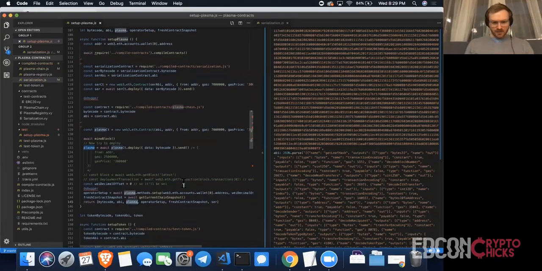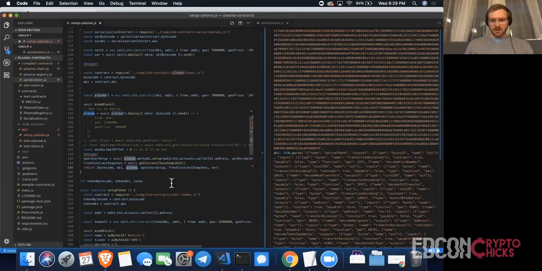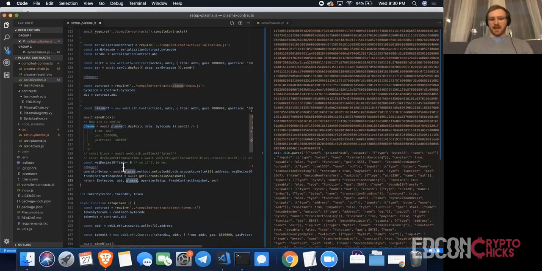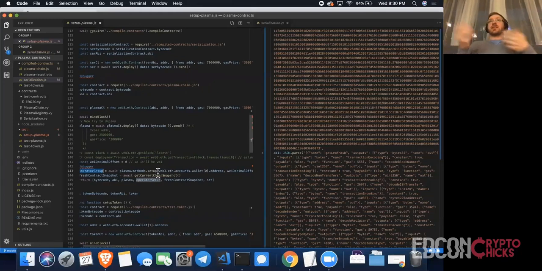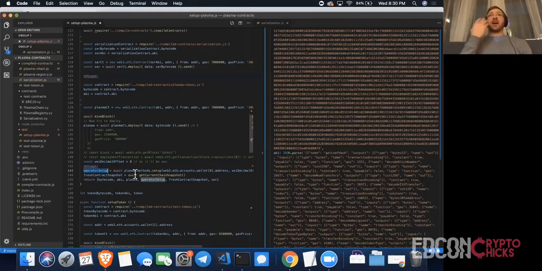Excellent. So where should I go from here? One other thing to note here is that in this case, we do an extra function here, called operator setup. Okay, and so what does that mean? In Plasma, this is a little specific to Plasma, but it's relevant because it's basically the initialization step, the constructor step that we use in Vyper. So when you create a Plasma contract, there's a special person called an operator, and they are the one that can submit these blocks. And those blocks are big blocks of transactions.